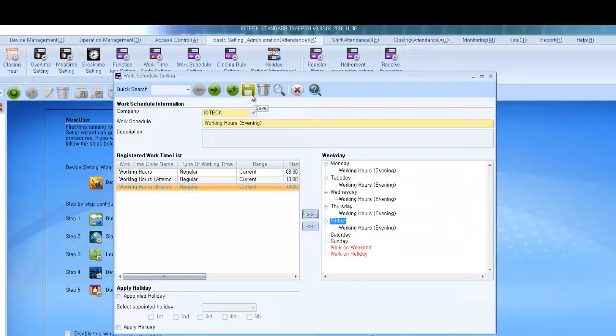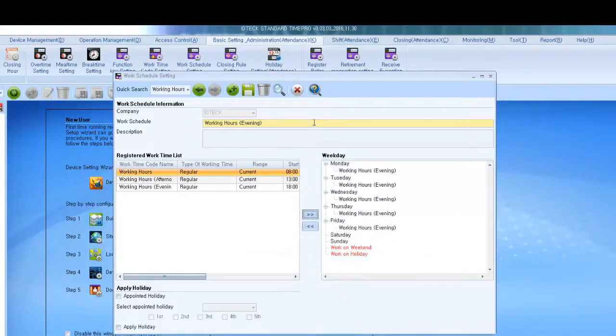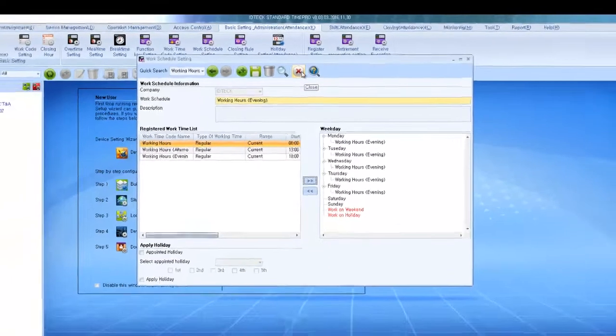Then click Save. Now we have 3 work codes, working schedule codes, to be utilized as shift. Now that we have saved it all, click on Close.